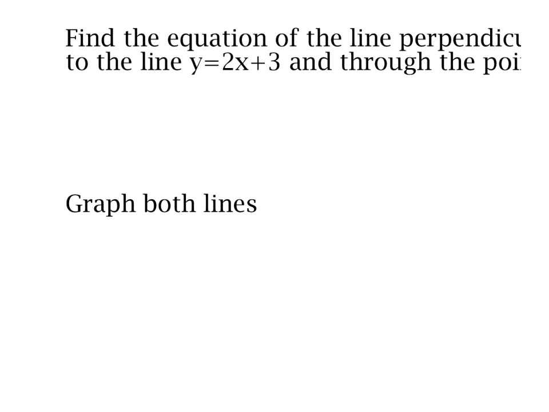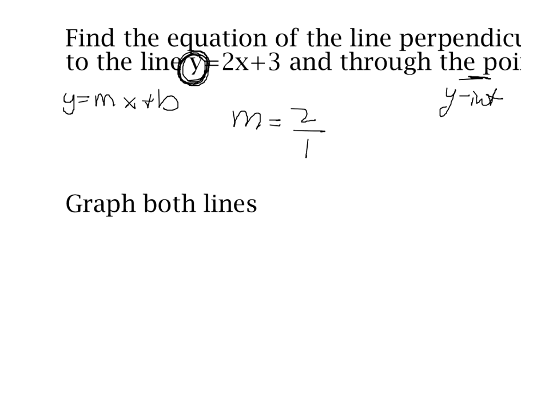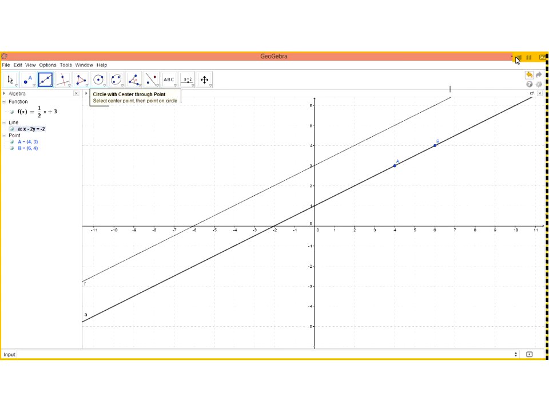Okay, so now we want to find the equation of the line perpendicular to the line y equals 2x plus 3, and we want to go through the point (0, 5). Now this point is the y-intercept, so we can use the slope-intercept form of the line, since we know what the intercept is. The perpendicular line is going to be perpendicular to a line with slope of 2. So when I find my new slope, I take the reciprocal and multiply by a negative. Then my y-intercept is (0, 5), b being 5. So my equation is y equals minus 1/2 x plus 5.